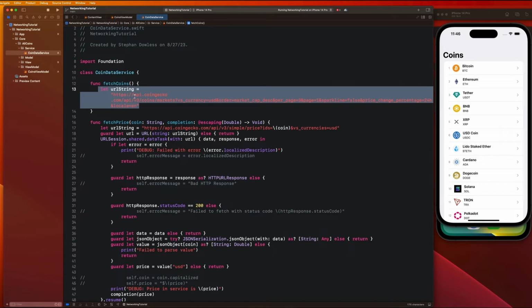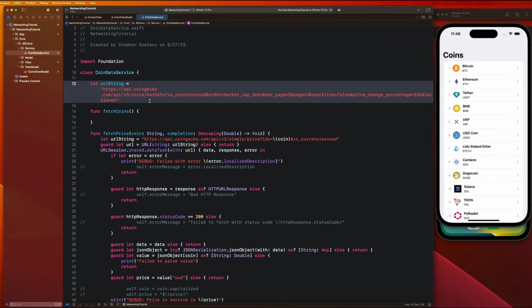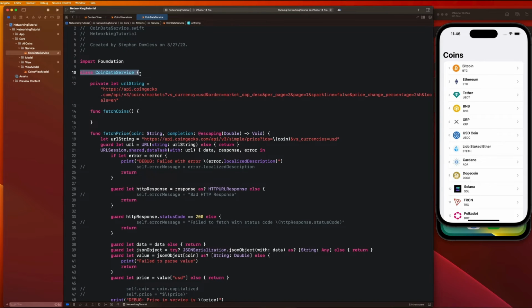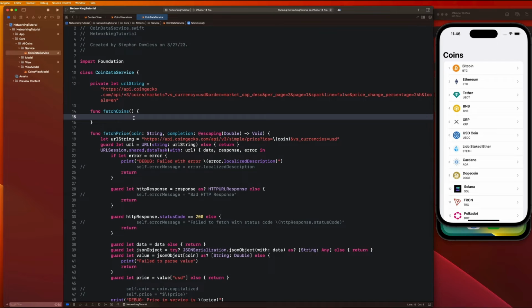We could even put this outside of the function if we want and make it private. I actually prefer to do it this way, and that's because we won't expose this URL string to any other components. It's private to this particular class. And now we can use it in any other function that we need. So then let's go ahead and construct our URL, guys.